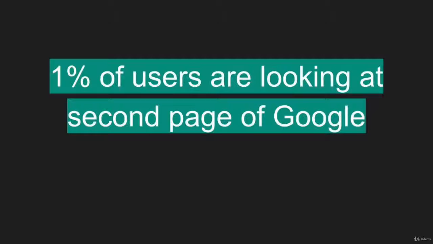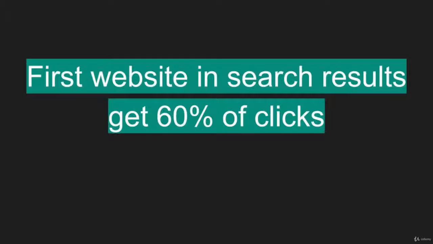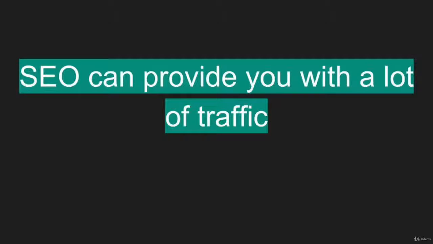So why are good rankings important? Well, how often do you look at a second page of Google? Probably not very often. If you rank on page two of Google, you're actually not existing for more than 99% of the market. There's a study that confirmed that less than 1% of all users are actually clicking on page two. So for being visible and getting clicks, you really need to rank on the first page. However, being on the first page is not enough. 60% of all users are clicking on the first website in the search results. About 16% are clicking on number two, and less than 1% is actually clicking on number 10 — the last website on page one.